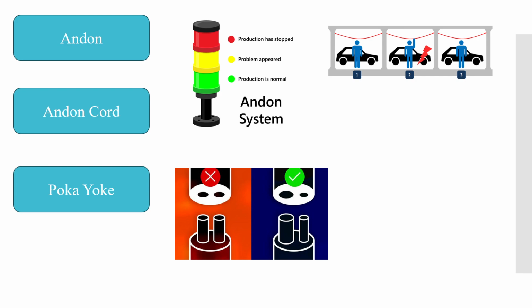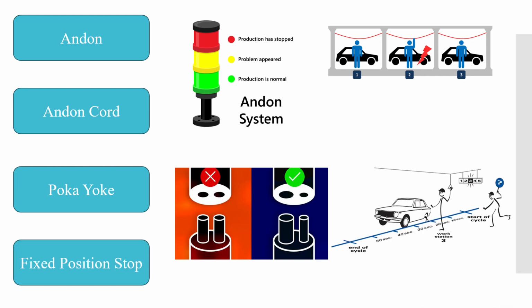And simply speaking, Poka-yoke is nothing but we have to develop the process in such a way that by mistake also, mistakes will not happen. Okay, if you see the example of a socket, if the sizes of the sockets are both the same, then we can put the socket in the wrong direction also. But if the sizes are different, then we will put the socket in the proper direction only.